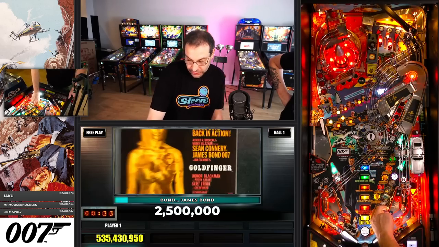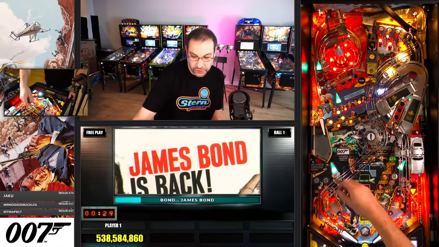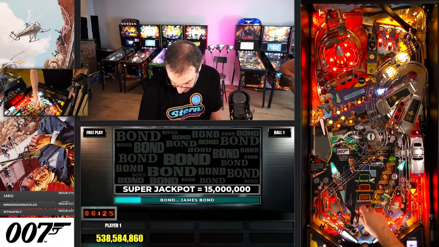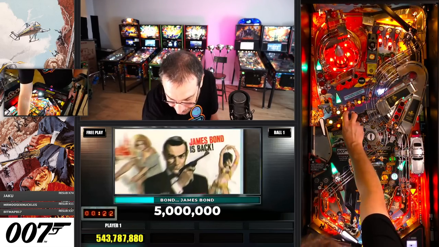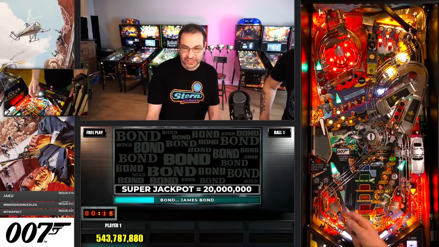So anyway, you have to make each shot two times. And when you do get them all dried up, then it lights the super on the side ramp. The key is if you can repeat that loop a bunch of times, you can really go to town. I'm just going to let it time out.